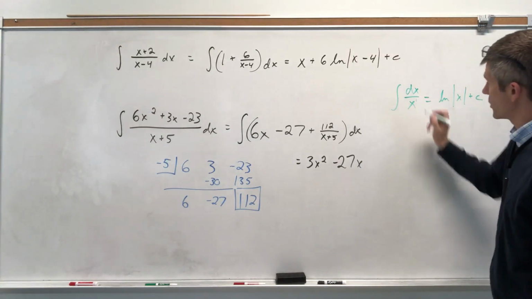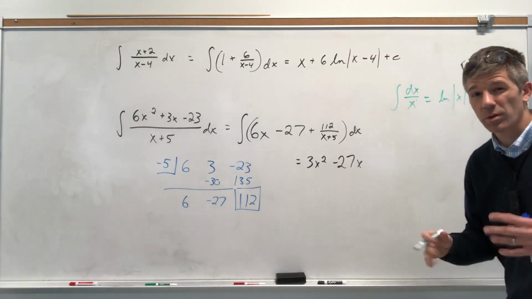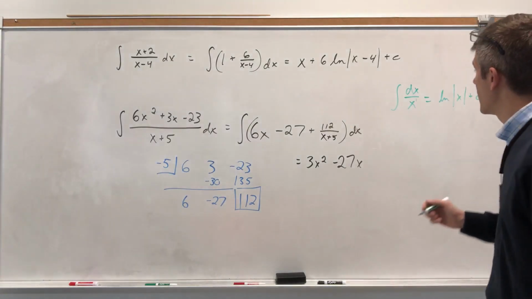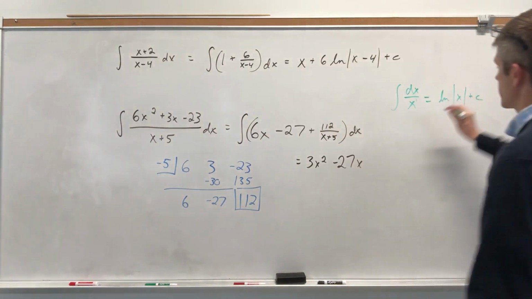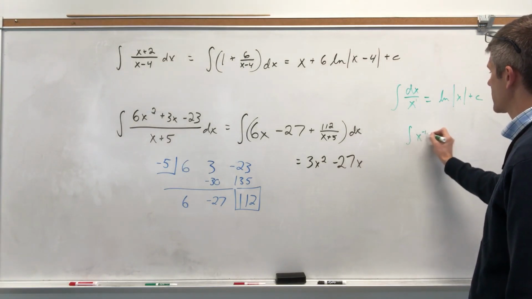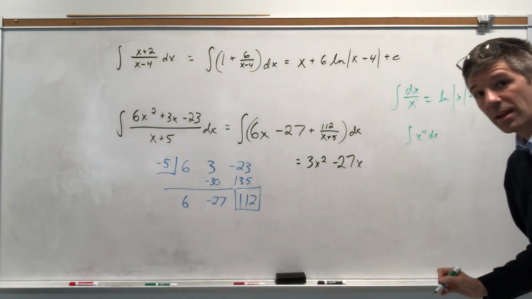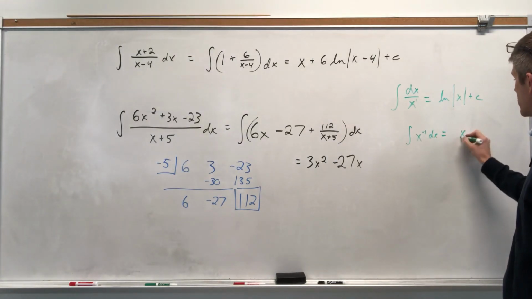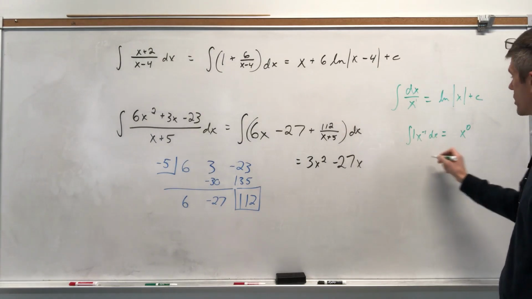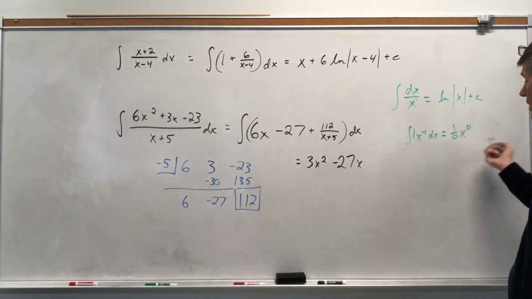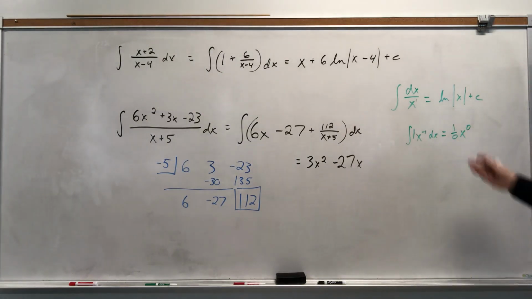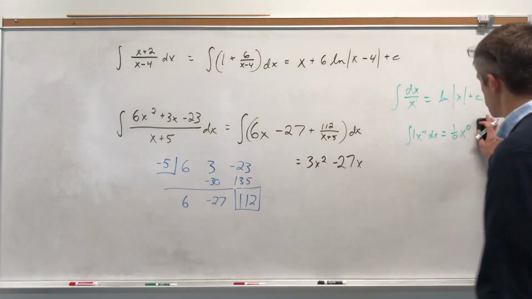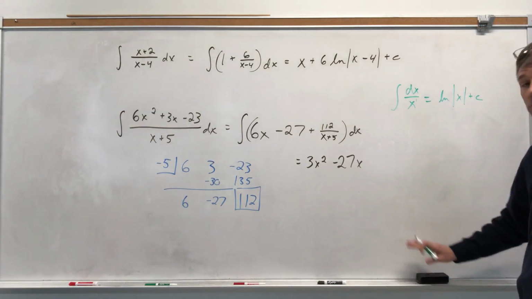Notice this x is to the first power. If we undid the power rule on this, the way we've been doing, then what I'd really have, let's ignore all that for a second, is the integral of x to the negative 1 dx, and I'm tempted to just add 1 to my exponent. This is so wrong, don't write this. I'd add 1 to that exponent, and then I'd do old coefficient divided by new exponent, and what have you done? I'm not even going to put a plus c because the world just fell apart right there when I did that. So no, this is not going to work the traditional way. Just wanted to show you that.